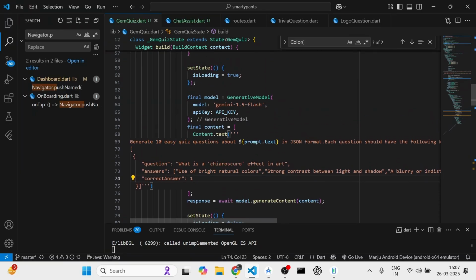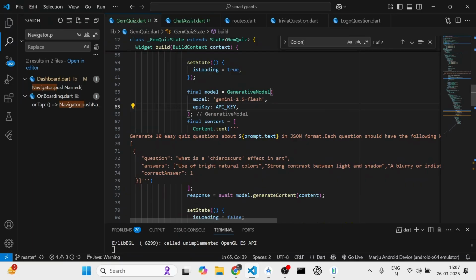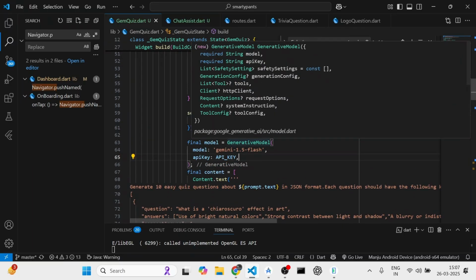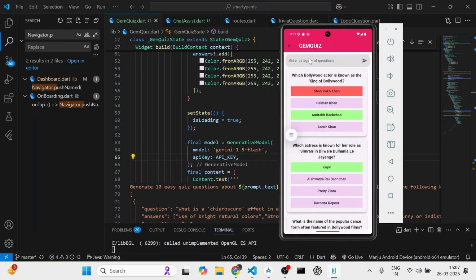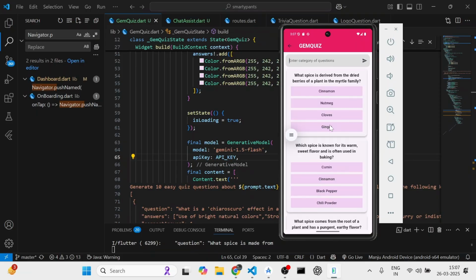Here we have declared the model with the API key. The model that we are using is Gemini 1.5 Flash. The content type over here is JSON. I have declared a boolean variable named is loading. Whenever I enter a prompt over here, for example, I enter spices, and I hit the enter button, the is loading is false, and until it is false, it keeps on loading.